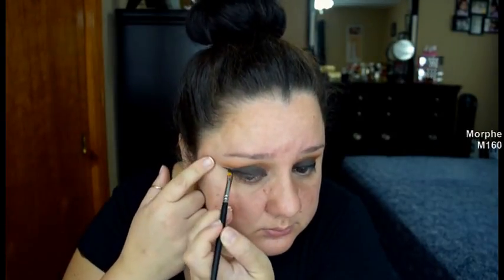Now I'm going in with this Maybelline Eyestudio jet liner in Blackest Black. That's the color. And I'm using this Morphe brush. All the brushes are Morphe, by the way, because they're not expensive and they're really good brushes. And I'm doing a wing liner with this gel liner.